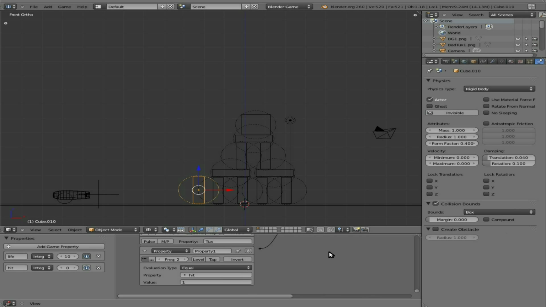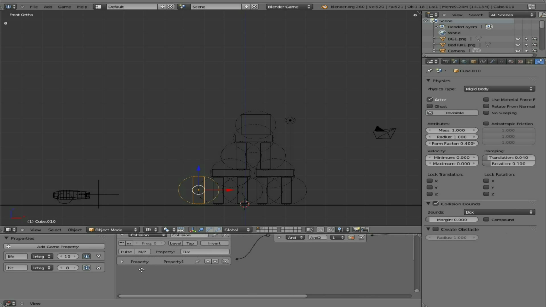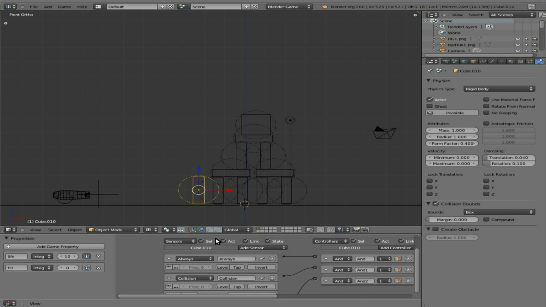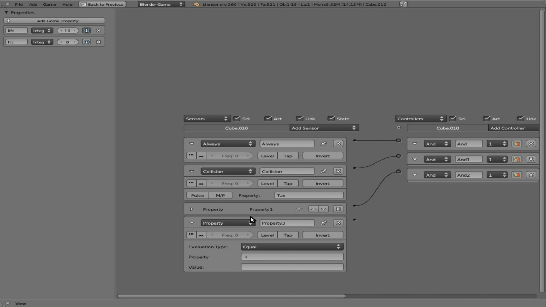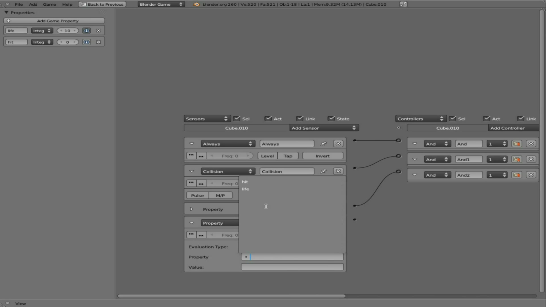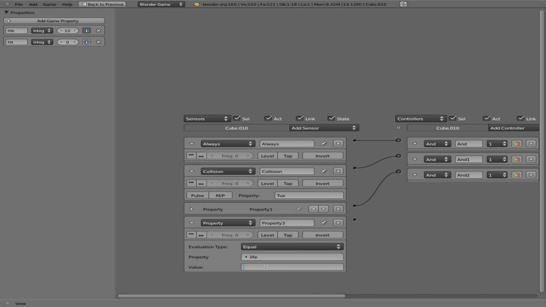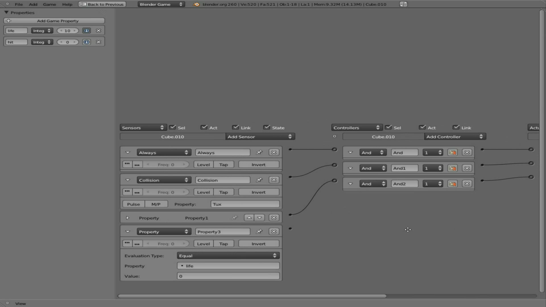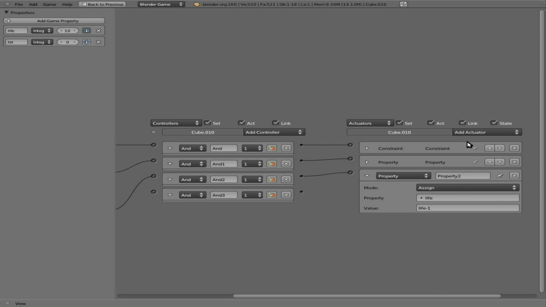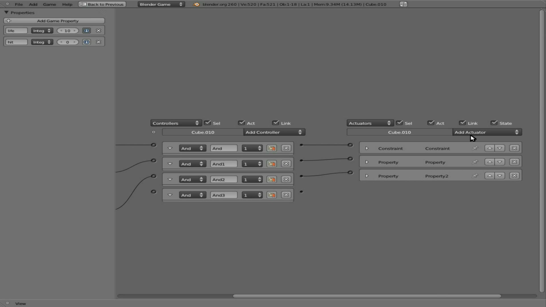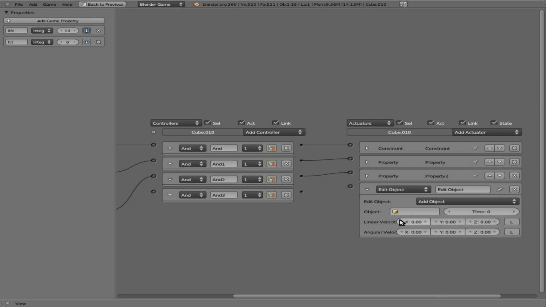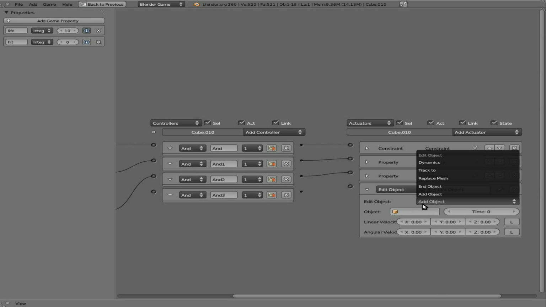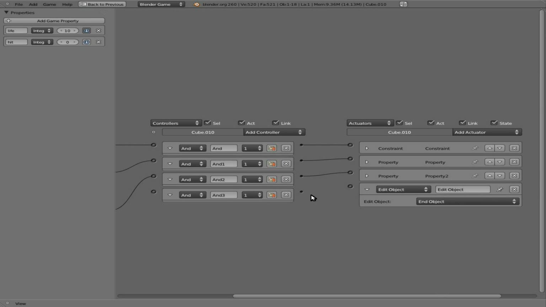Okay. And now we're going to add to our wood property, our wood object. Once again, I'll make this bigger and easier for you to read. We're going to say if its property of life has a value of 0, then we are going to edit the object, and we are going to end the object.